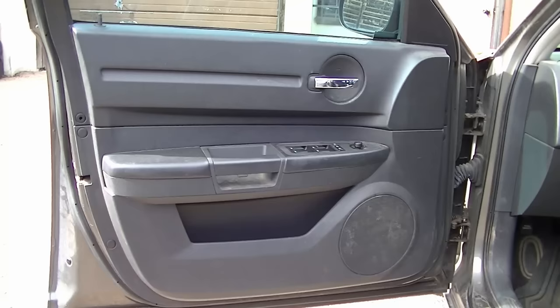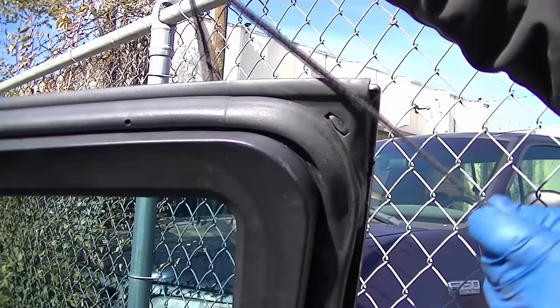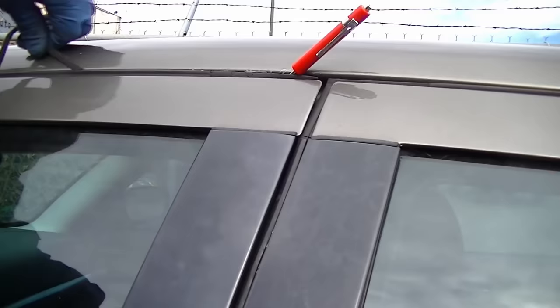Our first vehicle has a vertical knob on top of the door panel, and the most accessible tool you're most likely to have on you is a shoelace or a string. Make sure it is long enough to cover the window diagonally. Step number one: slide the string in through the top corner of the door. When you go to fit the string in, you might run into weather stripping and rubber molding that doesn't let you get past it, so use a thin object to guide the string in over the rubber molding.